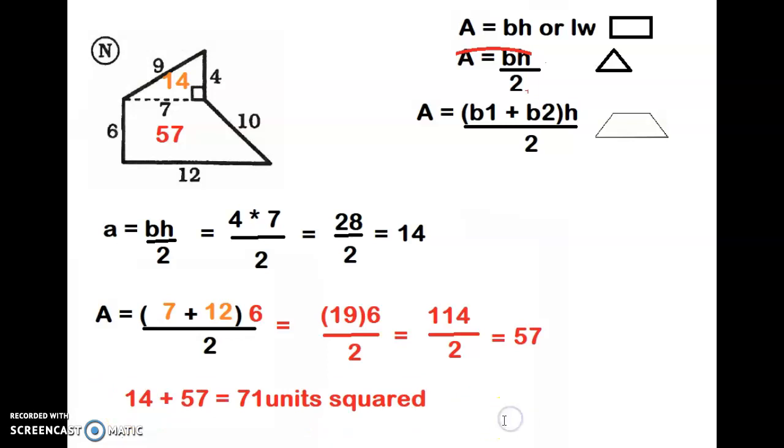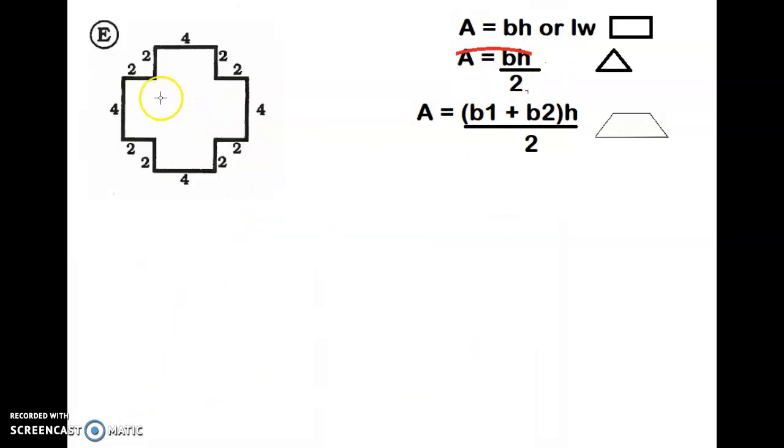I know it's a lot of work, guys, and it's confusing, but you have to go back to these formulas and find shapes that we can make in here. All right, last one I'm going to do. I see rectangles here, right? And I said always try to make the rectangles first. So I can do this rectangle. There's 1, there's 2, and now there's just 3 different shapes I need to do, all with this formula right here. They're all just going to use area equals base times height, which is our easiest formula. That's why I always try to switch it to rectangles.